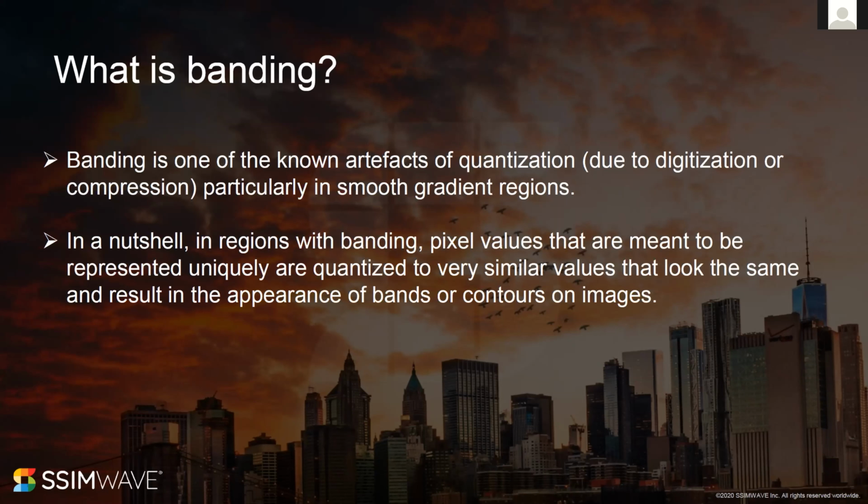If I wanted to explain what banding means in a nutshell, you can imagine a smooth gradient, a big gradient region in your frame. First of all, you digitize that, you go to discrete levels, you use some bits, like 8 bits, 10 bits, 12 bits, whatever, to digitize it. And then because of the size of the video, usually you do compression. So as soon as you do these two steps, you're introducing information loss at the pixel level, and you may end up with some pixel levels that are meant to be represented uniquely if you think about the gradient shape, but those pixels will map to one single, identical pixel value.